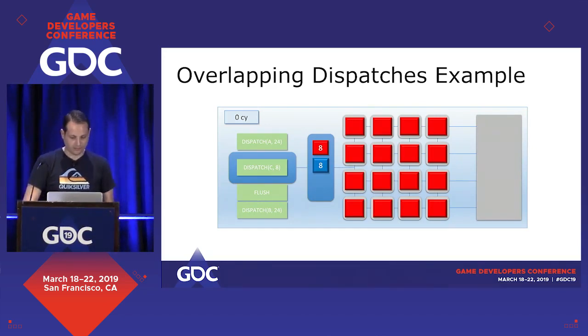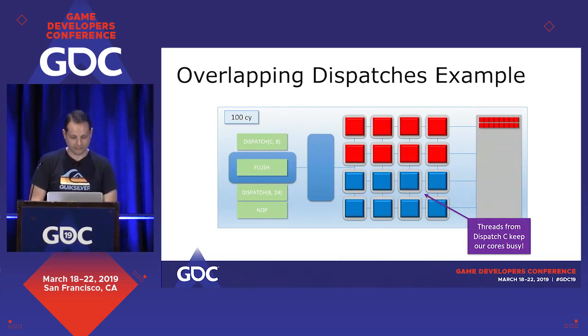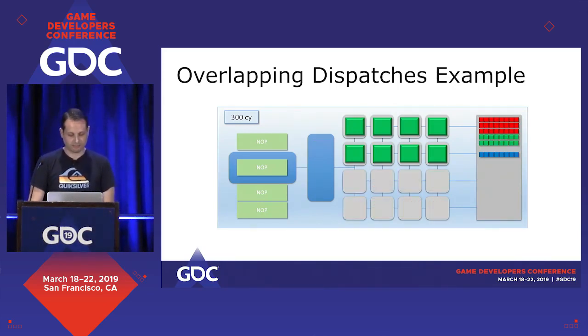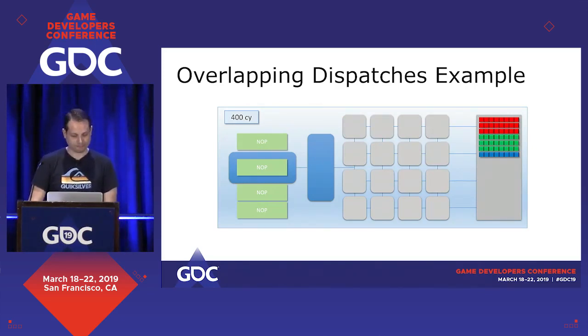If we jump to 100 cycles later, the first batch of dispatch A's threads is completed. At this point, we've got the remaining 8 threads from program A, but the threads from dispatch C were able to sneak in there and take those remaining cores and keep them busy instead of leaving them idle like we had last time. Now the flush is also going to wait for all this work to complete, which will take another 100 cycles, and then dispatch B can start and get its threads into the cores. That'll take 100 cycles for that batch of 16, and then another 100 cycles for those last 8 threads to finally finish and write the results to memory. And so the whole thing took about 400 cycles, and everything's complete.